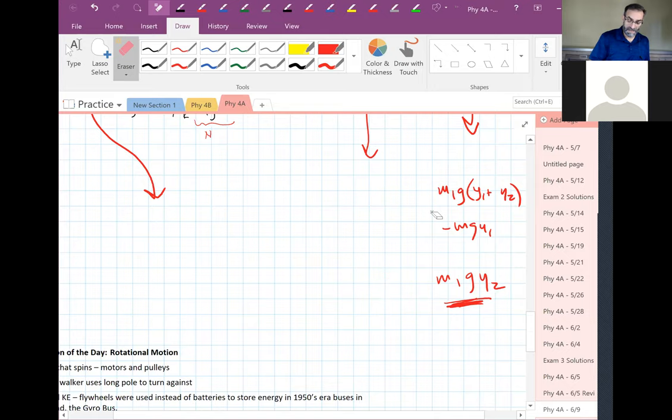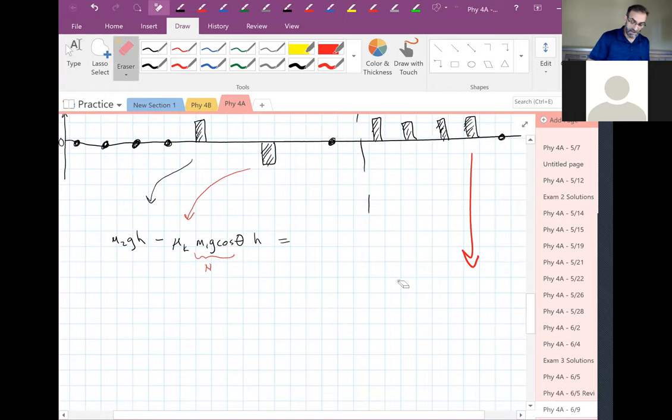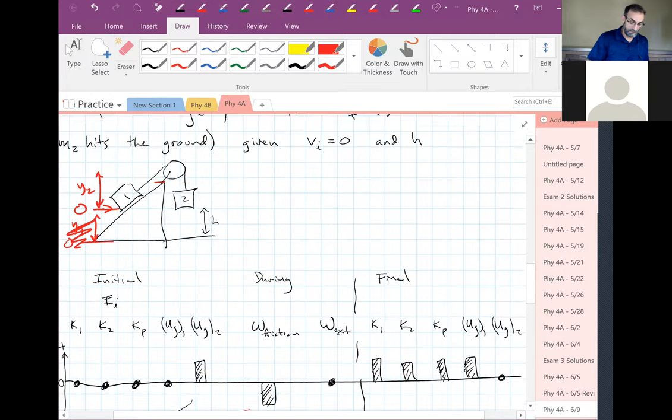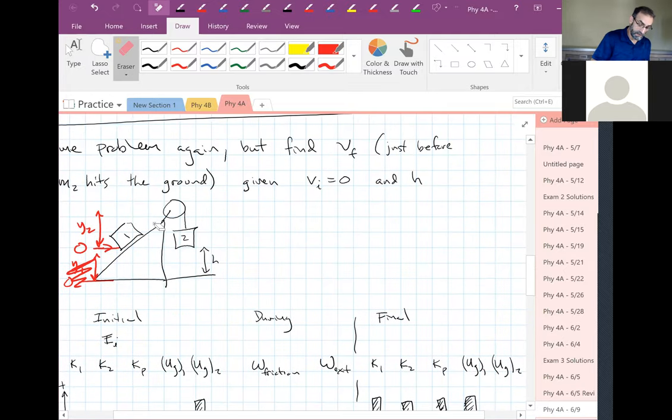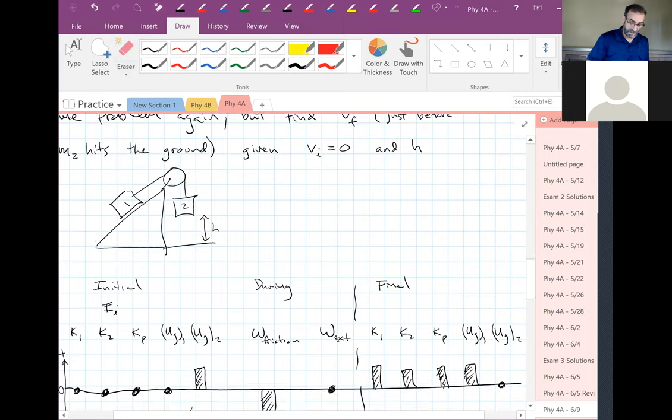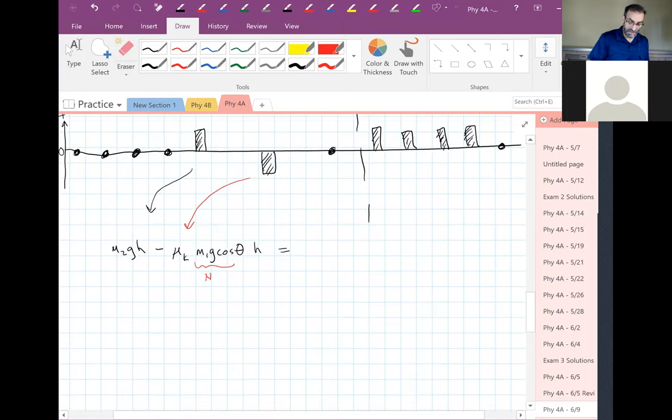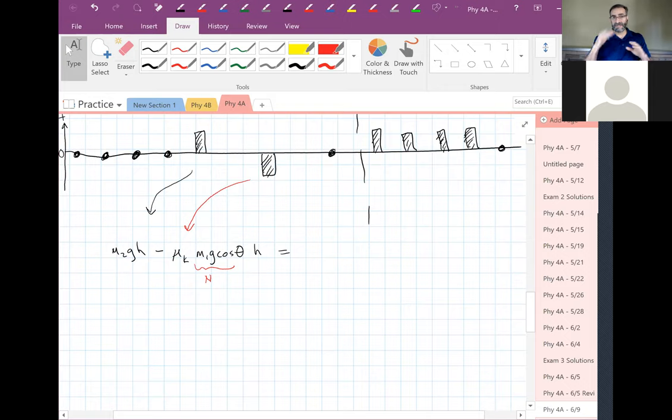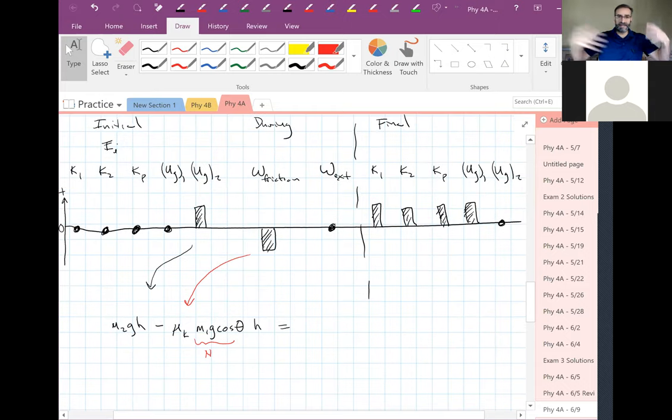Because all that matters with gravitational energy is the change. That's why we can do that. All that matters is the change. It started out as a certain amount. Yes, you can declare different zeros for every mass because all that matters are the changes between the beginning height and the end height. So you can have gravitational energies on both sides of the equation for M1, but by the time you simplify your equation, you're going to end up with the same thing as if you had called one of them zero and measured the height from there. Okay.